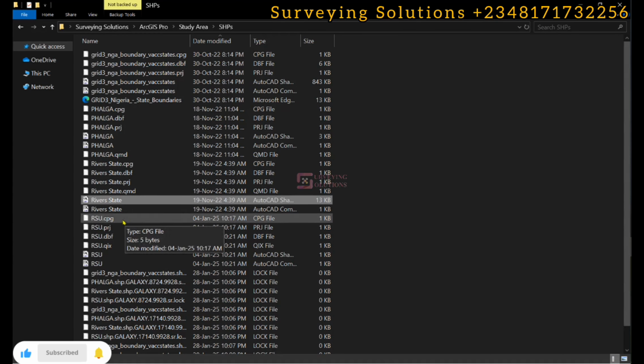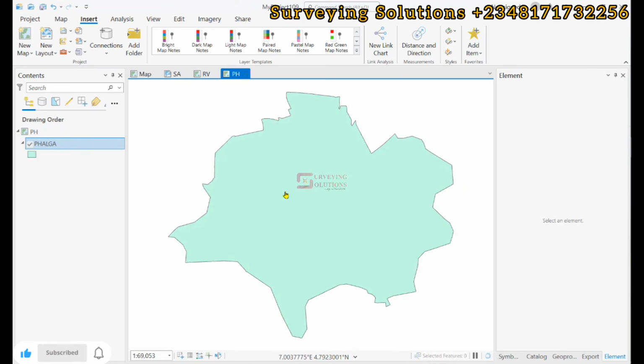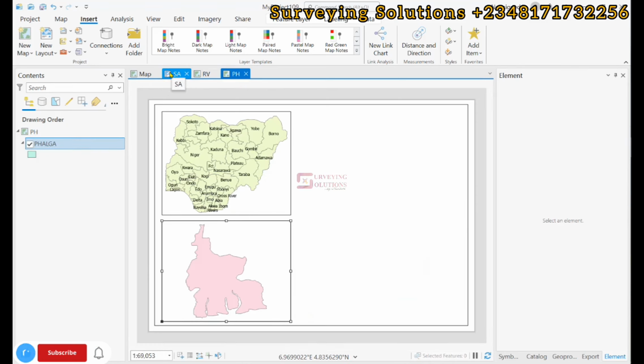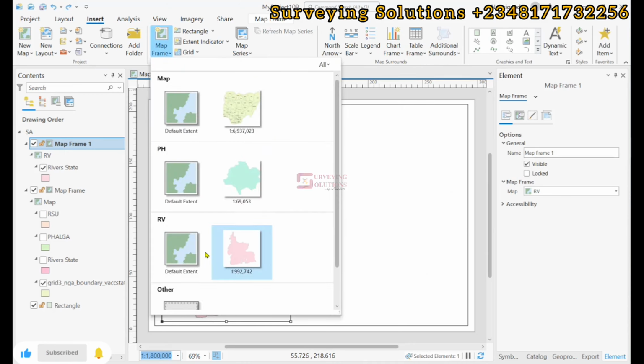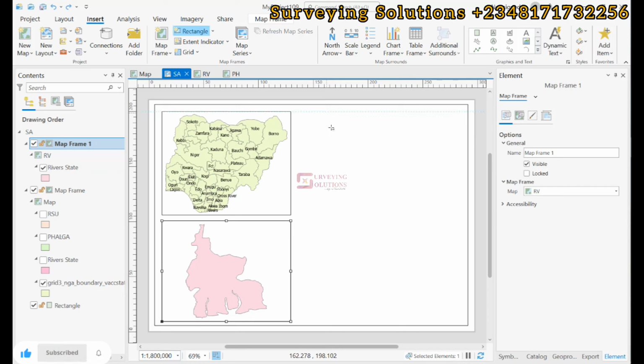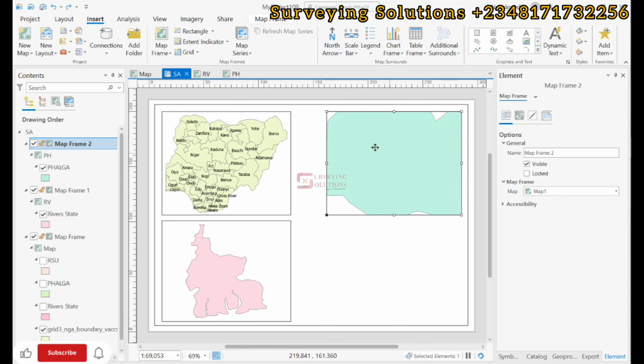We still drag and drop Farga there. Then we come back to our layout, add frame, and then we have our folder here. Then we just extend our folder this way. The scale is too large. We can decide to reduce it to about 80 or 90 as the case may be. So it took us to 120 for us to have a very good fit. The final part will now be the study area in particular, which in this case is River State University. So we still create a new map.